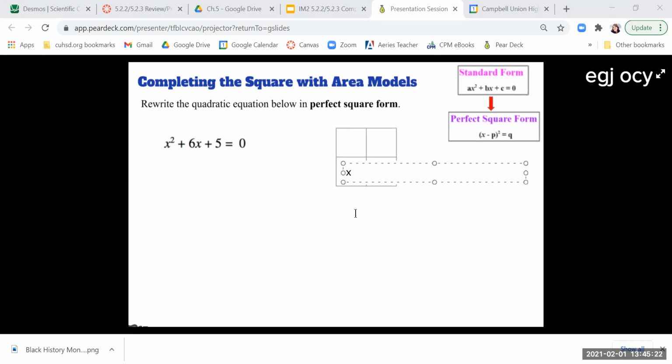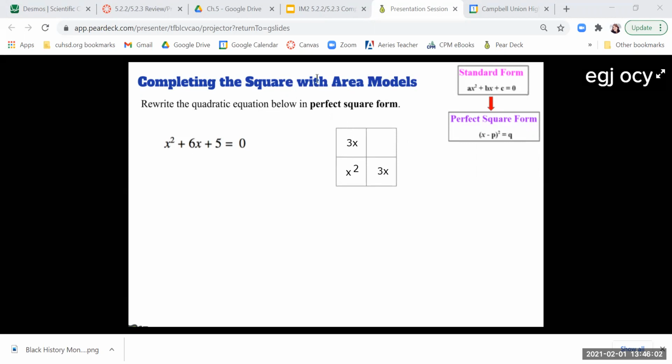So what I do is I start with x squared, since I know that is a square. So that's going in. X squared goes into the first box just like normal. It's a square, so that's a good start. Then, in order to make this symmetrical, with two sides the same length as each other, I'm going to take the middle term of my original equation, the 6x, and cut it exactly in half. And I'm going to put half of it here and half of it here. And don't fill in the last square yet.